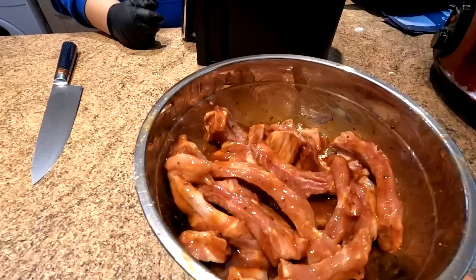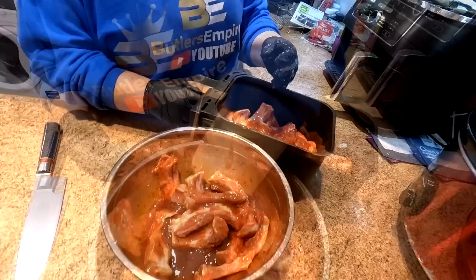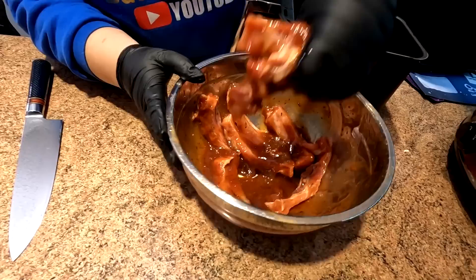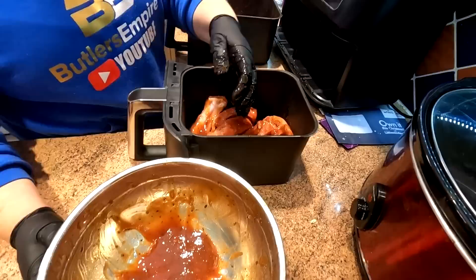We're giving them a different camera angle for a change. So Sharon's now going to leave the crisper tray in the bottom there, and we're just going to plonk a load in there. We're going to try and get them all in — you don't really want to overload it, but obviously it depends on the size of your air fryer. So we're going to do them in two batches. We're lucky enough to have the dual Ninja, the AF400. We'll keep the remaining marinade because we may baste them afterwards and put some more on towards the end of the cooking as well.